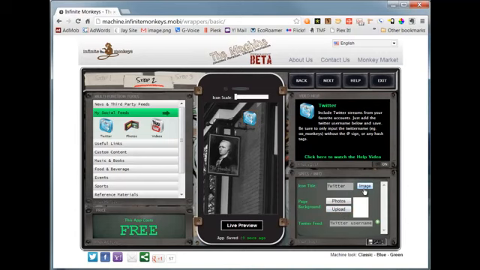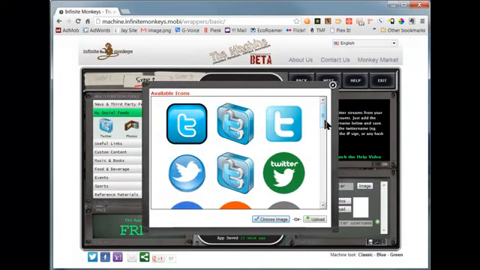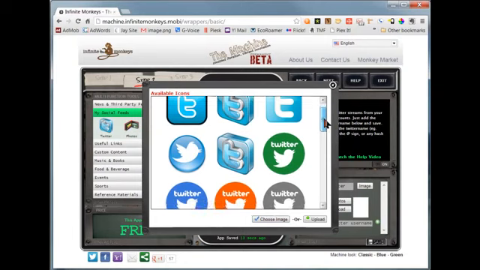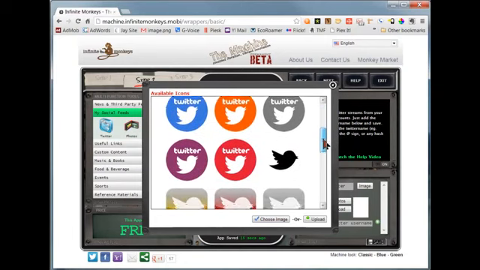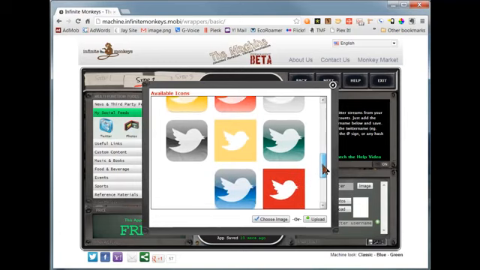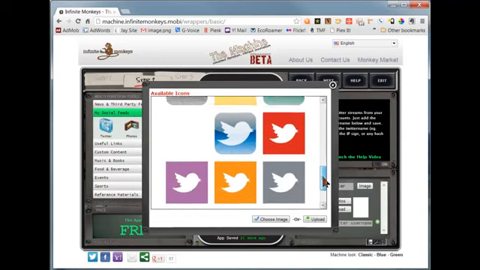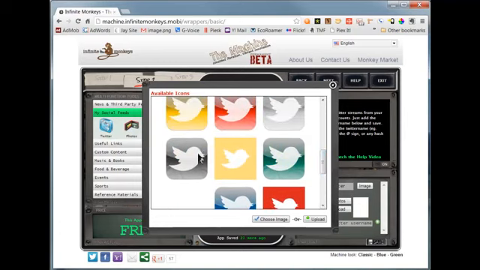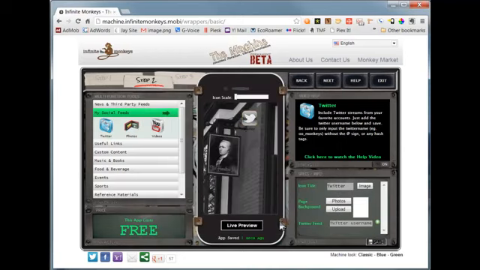I can change the icon that I want to use for Twitter, and what we're going to do is standardize all of the icons for this app. Now we've got a black and white image in the background. Maybe let's try this, sort of the wavy rounded cube ones. Let's try that, see how that looks. Yeah, that's not bad. Okay.